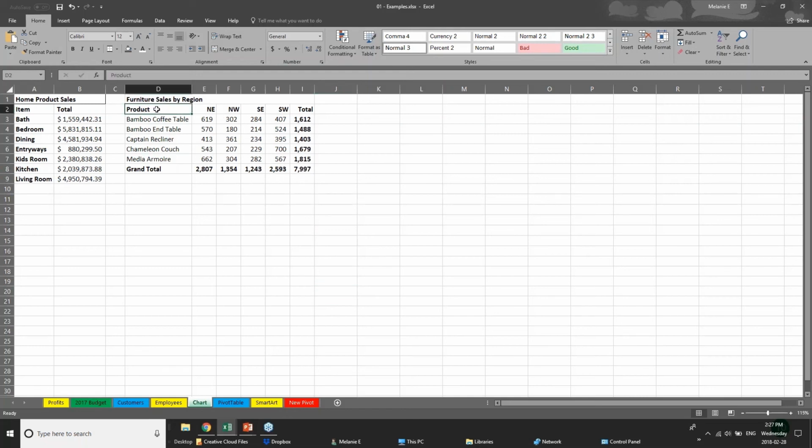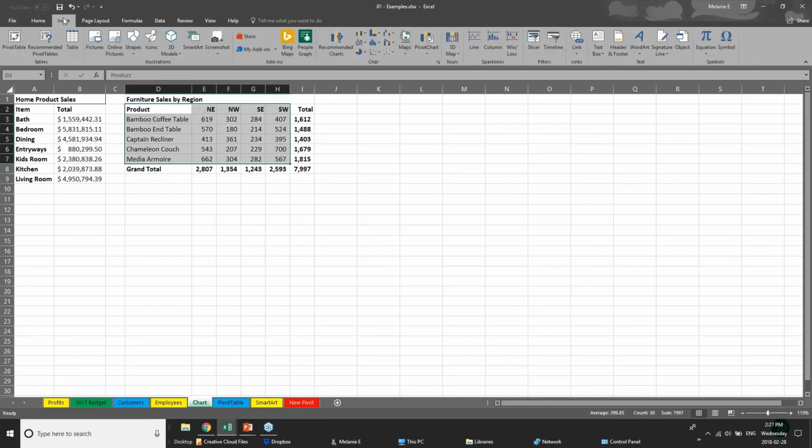So I'm going to get started because I don't find it valuable to add the totals into the chart, because for this example, we're doing a comparison analysis. So the totals aren't really going to help us in this instance. We really want to look at products and regions. So I'm just going to highlight the products and the regions, and then I'm going along the top to Insert.